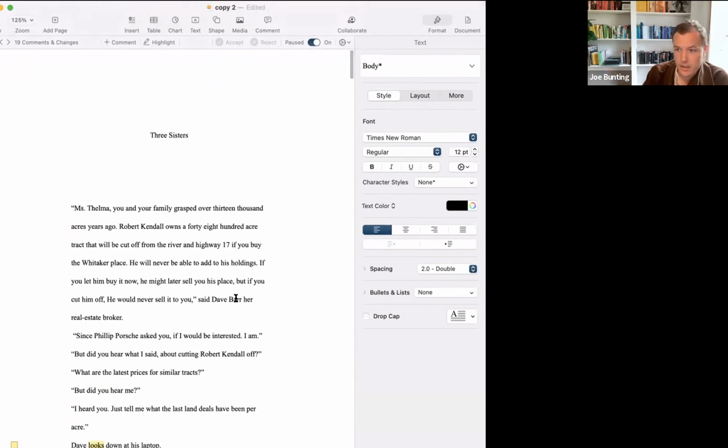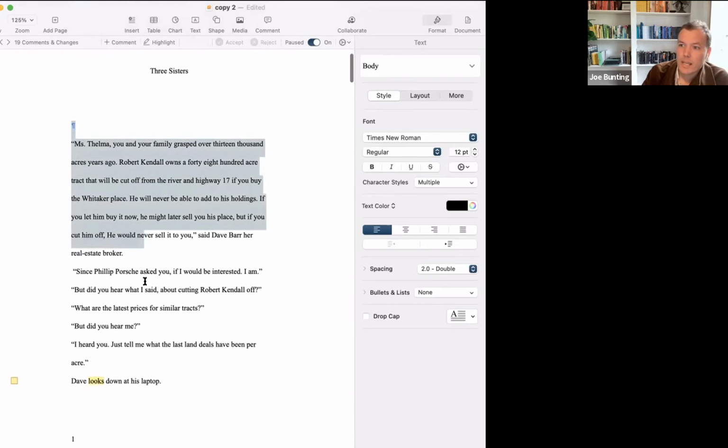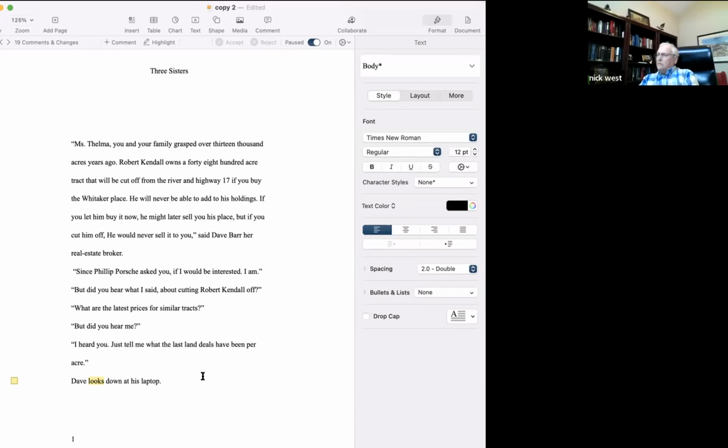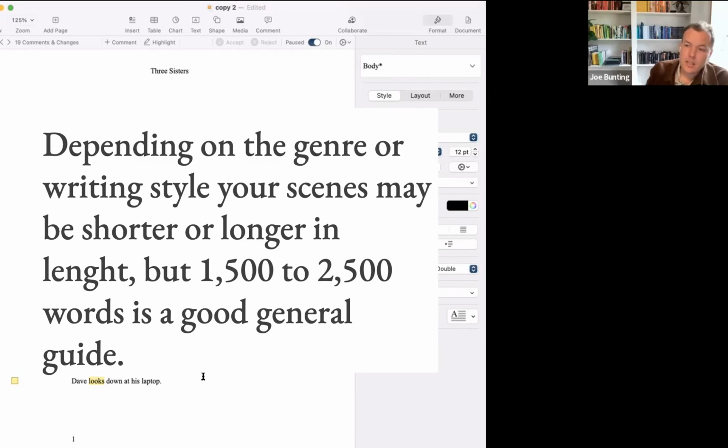The fact that she's doing all these deals on the phone is interesting, but this isn't really a scene. You know what I mean? All of this is just all over the place, and you're not spending enough time on any of these moments to make it work. Okay. A scene should be 1500 to 2500 words long. Okay. This is 1200 words long, and it should focus on one thing.